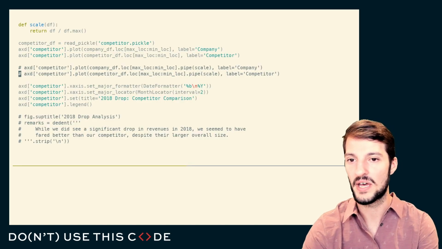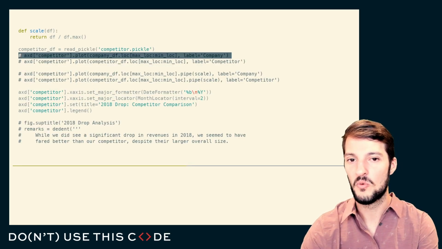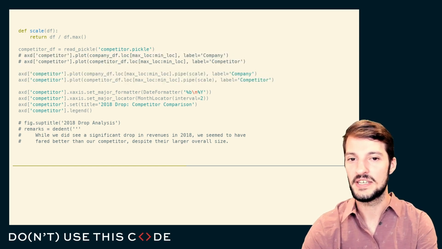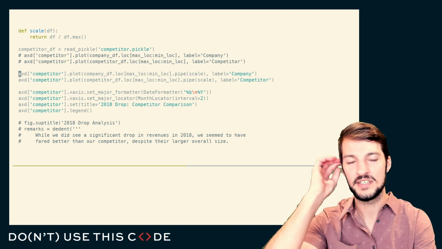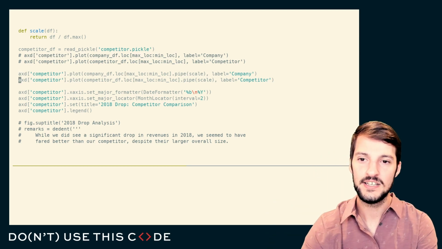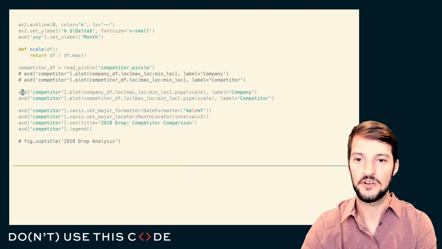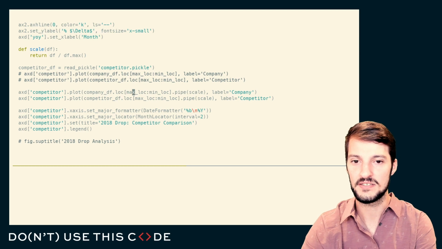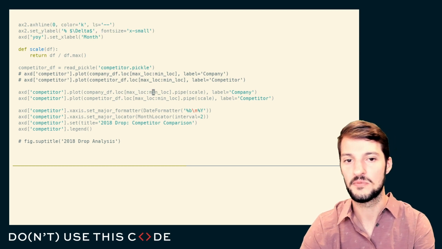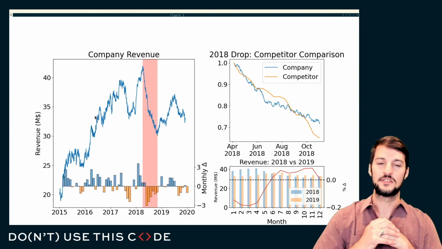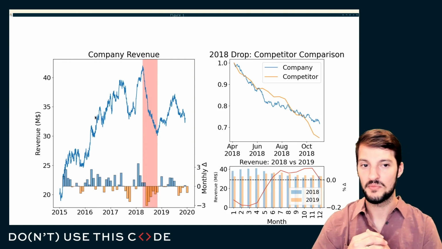Who's faring better? And so what we don't want to do is plot the raw revenue values. We want to plot the scaled revenue values, and how we'll do that is we'll simply just scale the actual values themselves by dividing it by the max from our area of interest, this maxloc dot to minloc. And when we do that, we see that our lines actually line up much neater.